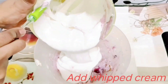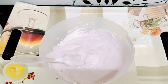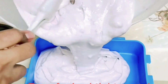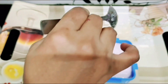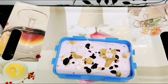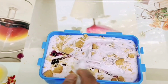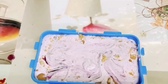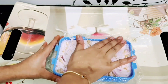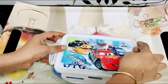Now add the whipped cream we kept earlier and mix it all very well. Transfer it to an airtight container and decorate the top with blueberry crush and some crushed digestive biscuits to give a beautiful texture on top. Look at the color and texture — I am getting ice cream cravings! Cover this with plastic sheet, close the lid, and keep it in the freezer for six to seven hours. By using plastic sheet, you will prevent air from going inside, so an ice layer will not form on top.